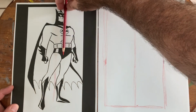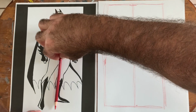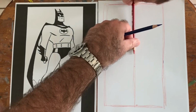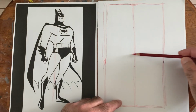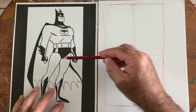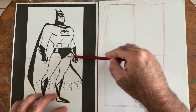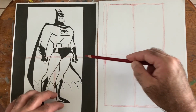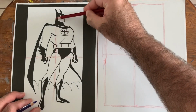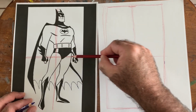So let's see. I'm going to measure here the top of Batman. I'm going there, and I'm going to go from there to the bottom. And that's about right. See how I got my pencil right here? And I'm going to mark that. That's an important measurement because I want to know what the center of Batman is. See the hands here? It lets me know that the wrists are actually right at that line. His hands are below it. I know where his shorts are. So let's begin. We got our center line right here on Batman. We've got our dividing line right here.